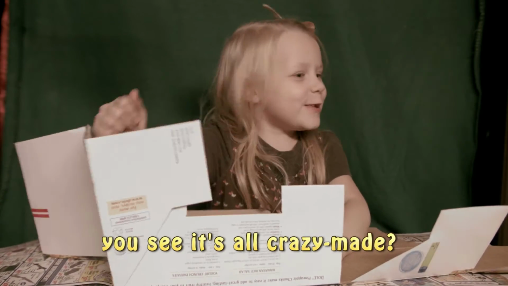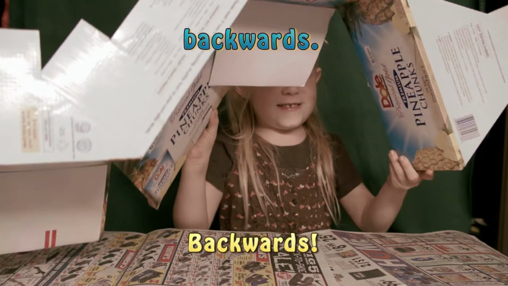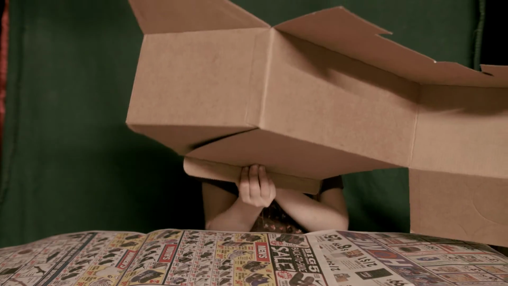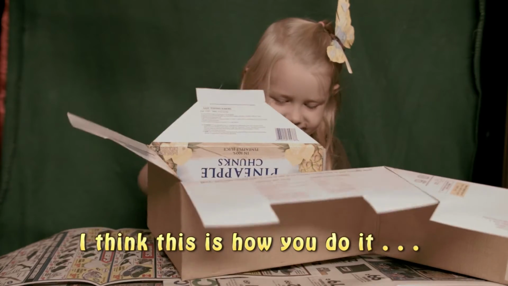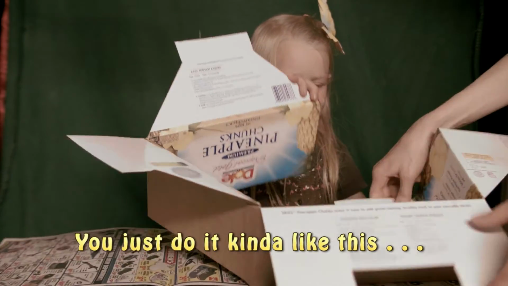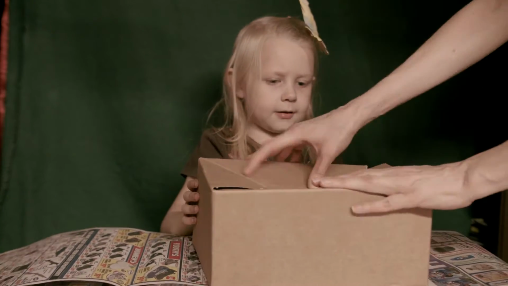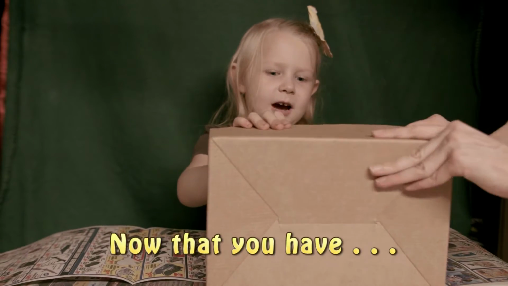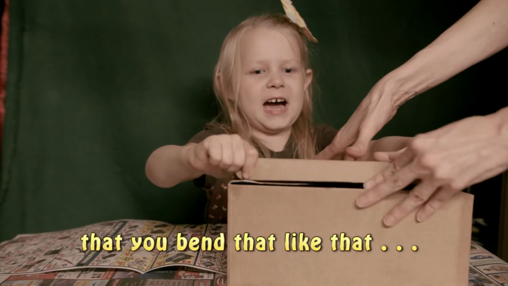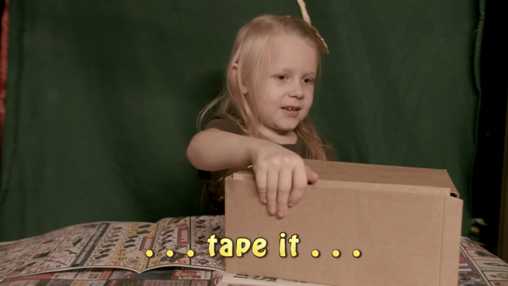You see the crazy meat? And now bend everything backwards. I think this is how you do it. You just do it kind of like this. And then, now that you have a weird box, that you bend like that, you now will need to tape it.